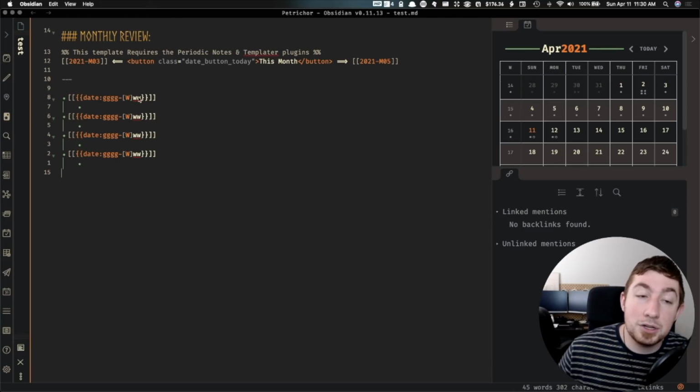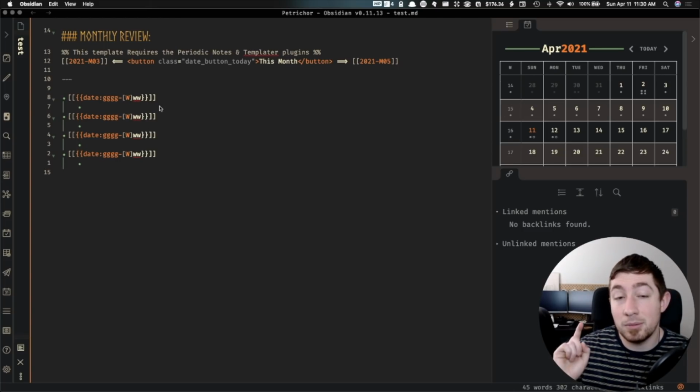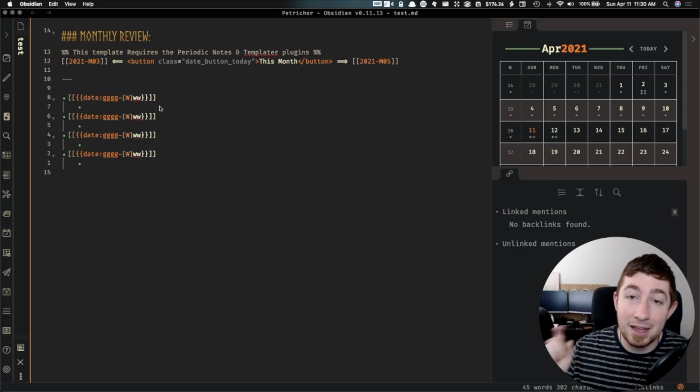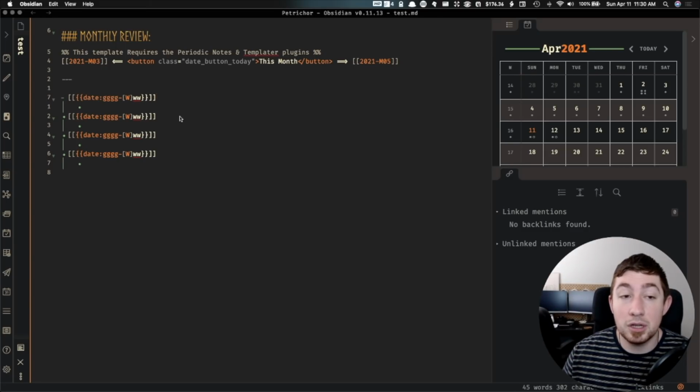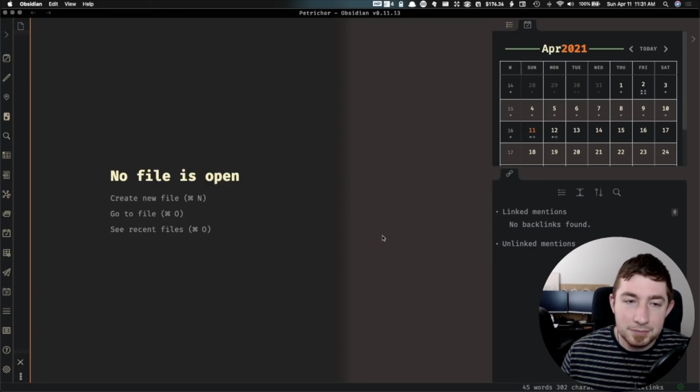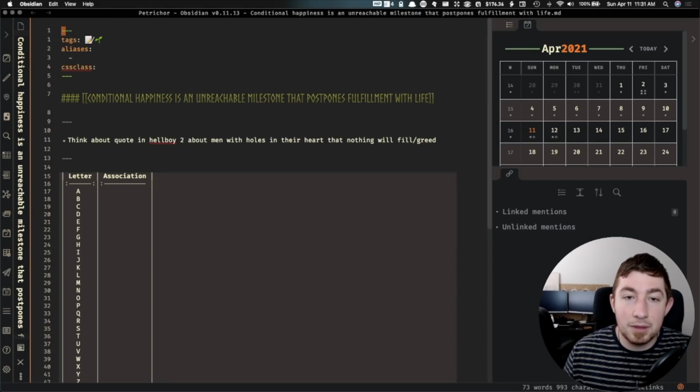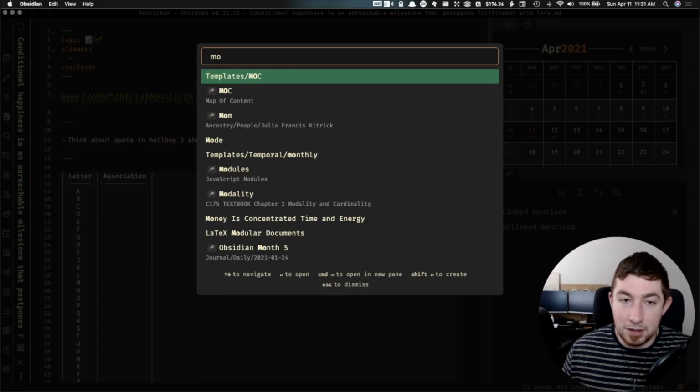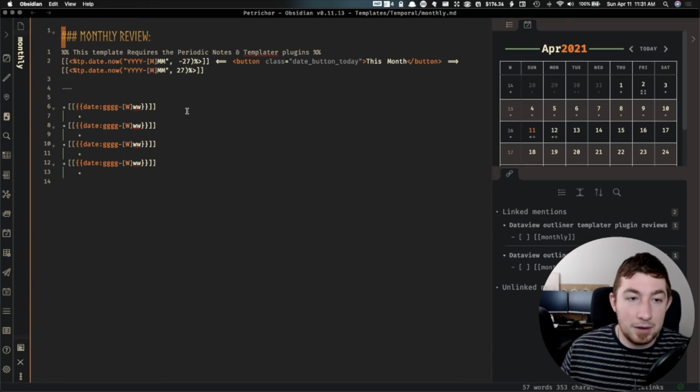But I can actually have it dynamically say, hey, from this week, and then add 7 days, add 7, and that way when I insert the monthly note, it'll be each of those weeks from that beginning. But I actually am probably not going to do that just because it's kind of too volatile for when the month begins. And yeah, so that's the monthly note. I'm just going to delete that one. Open up monthly. And I need to fix that.